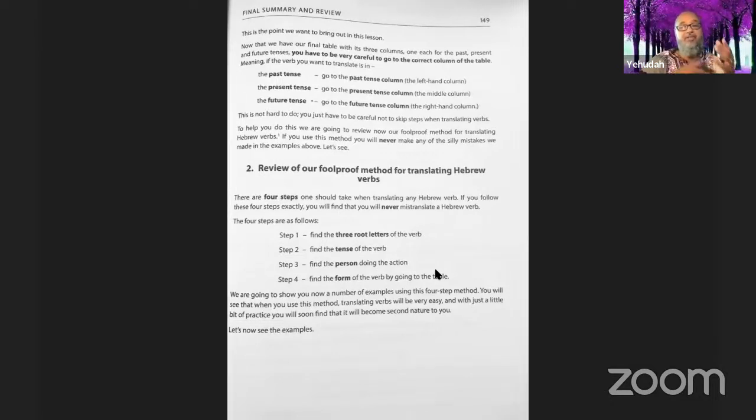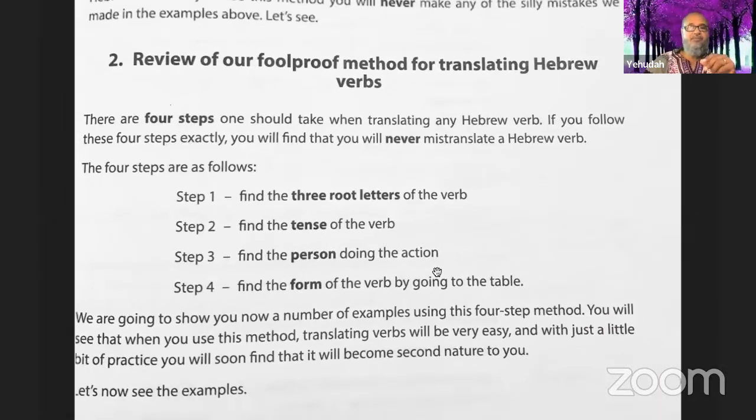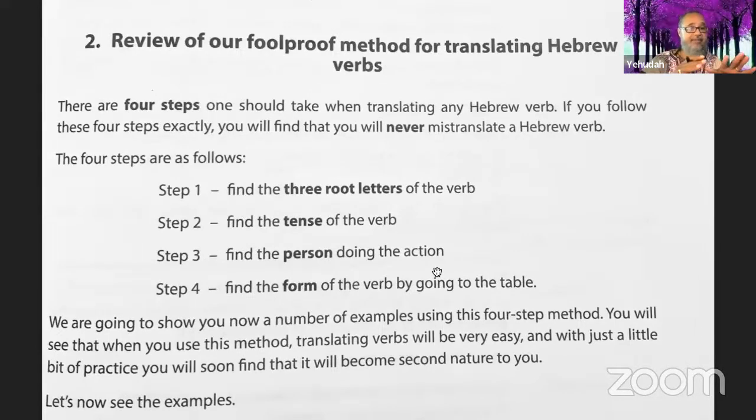I want you to be able to understand that there's 4 steps that you look at when you're breaking down or translating a Hebrew verb. And with those steps, the first step that we're going to find here, and this is foolproof. I've used this before, and I've used it in debates, conversations. You're going to look like a genius. Everybody's going to say, this person's so smart. And what they will call this, when they talk about translating, is parsing.